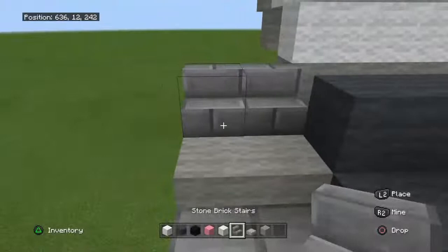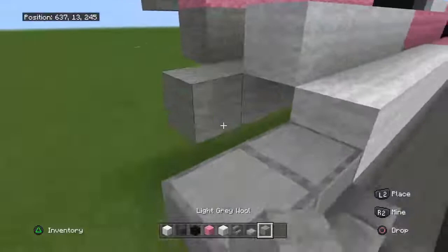Put the stairs up. Scoop bring this to the top. Stairs. Slabs.